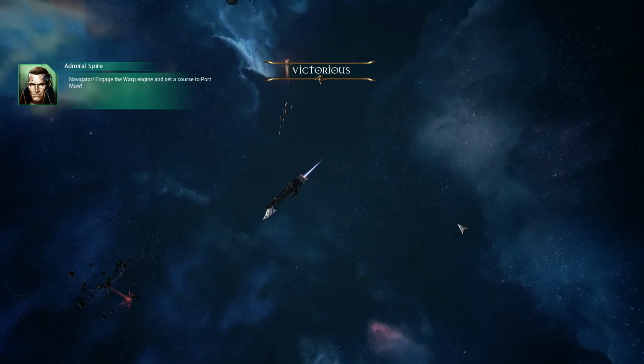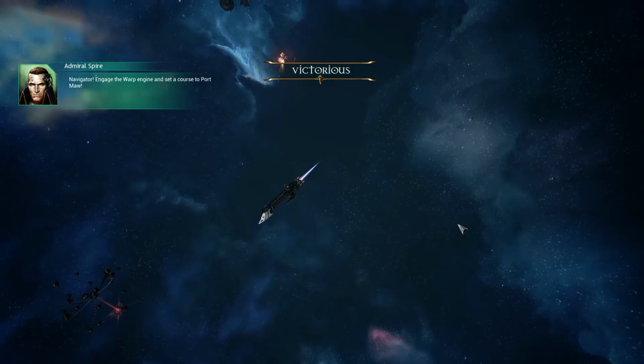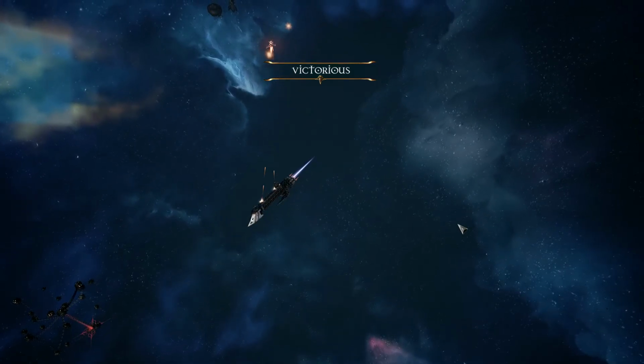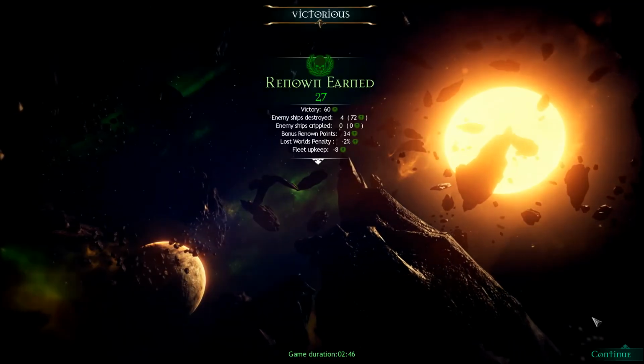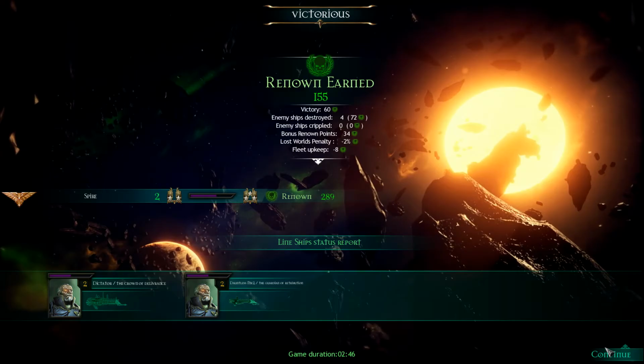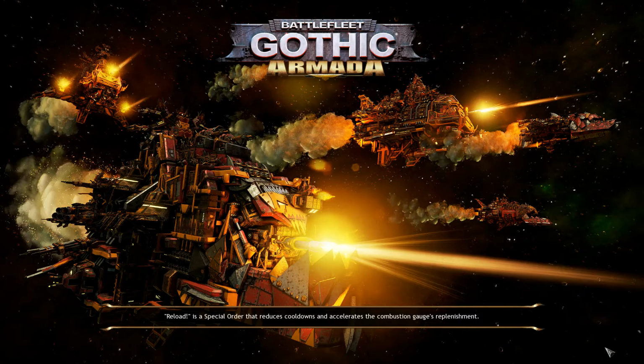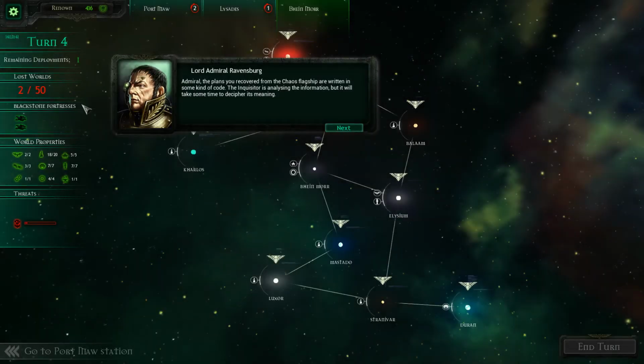Navigator, engage the warp engine and set a course to Port Moore. All right. Yay, our ship's leveled up. Woohoo! More upgrades. Woo! We need them. Admiral, the plans you recovered from the Chaos flagship are written in some kind of code.